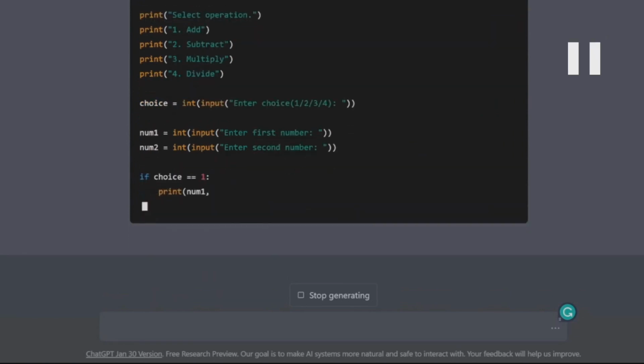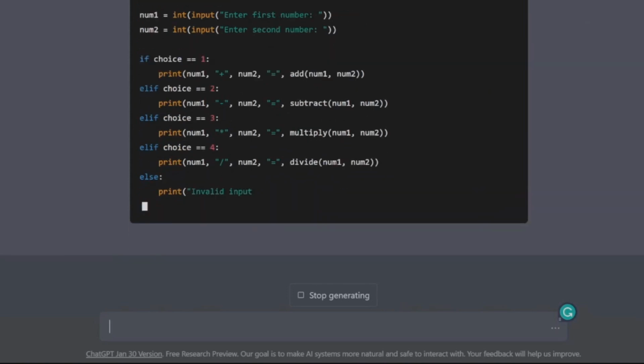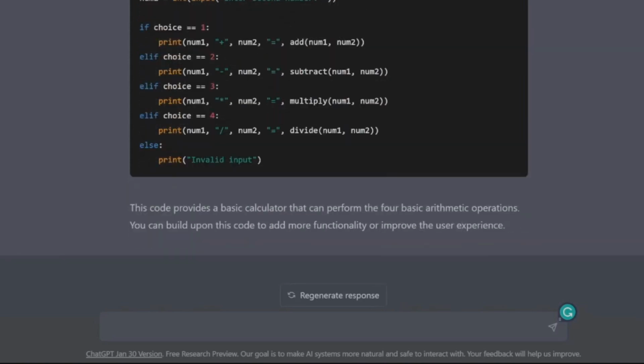What I would recommend, though, is that you don't look at the code, even though ChatGPT is very good at generating these basic programming codes and scripts. But what I would encourage is that you could look at the steps, but try to code it by yourself, and then you can get back to watching the script and comparing it with your own version.